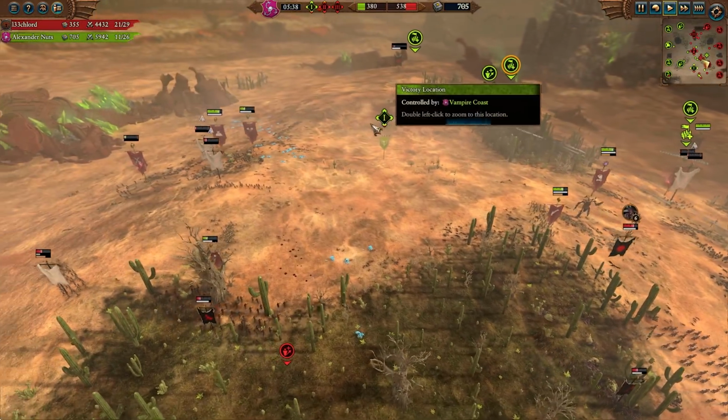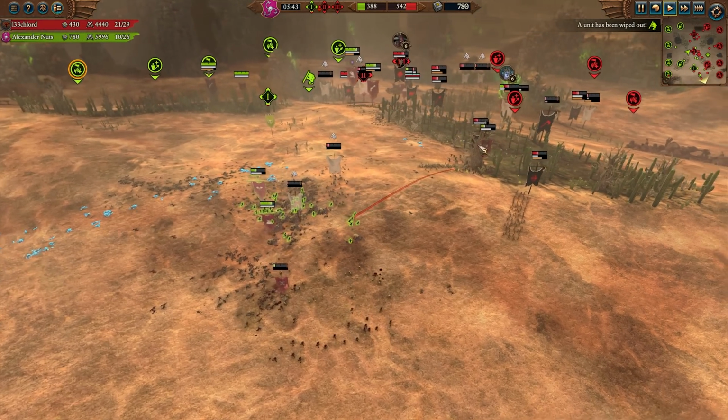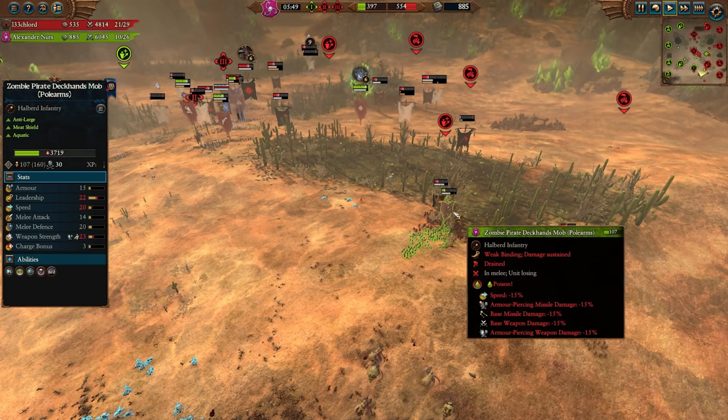Up at the high ground, objective number 1, owned by Vampire Coast very, very firmly. We do see Rotting Prometheans and Depth Guard still fighting, which is super impressive. A couple zombie pirate polearm mobs here holding back the Pestigores. Pestigores are not super good against chaff units.